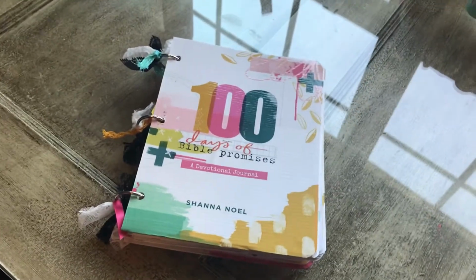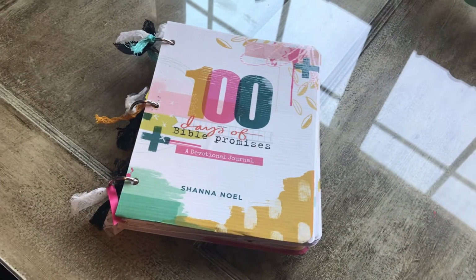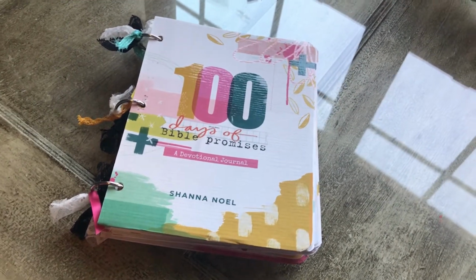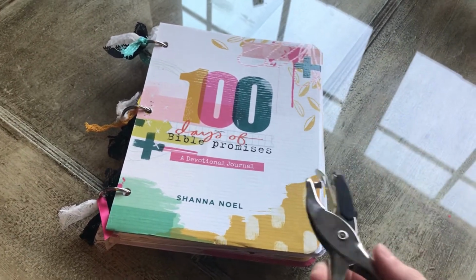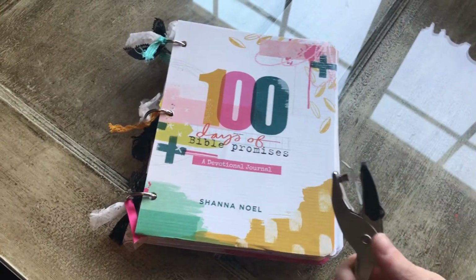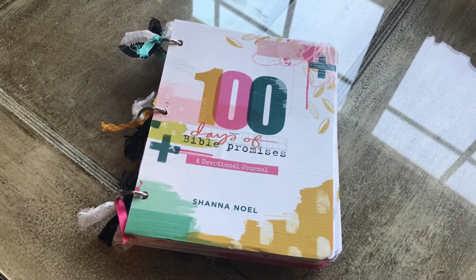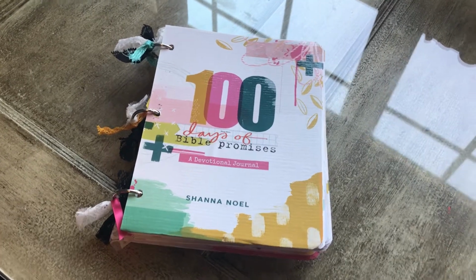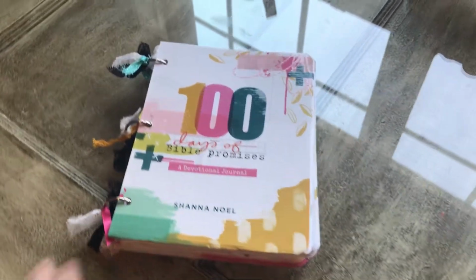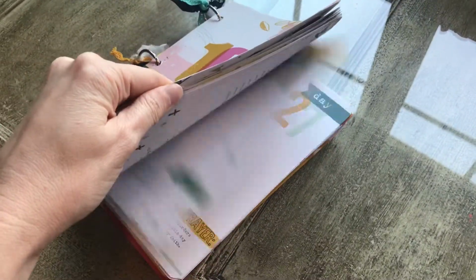Anyway, to get the holes in the pages, there's probably a way better way of doing this, but for me, I used this single hole punch, and I took a lot of time, patience, and work, and I punched through every page just about individually to get them in there. I just tried to measure it out and get them as lined up as possible. It's not completely perfect, but the way that it falls, it looks good. It's fine the way that it is.